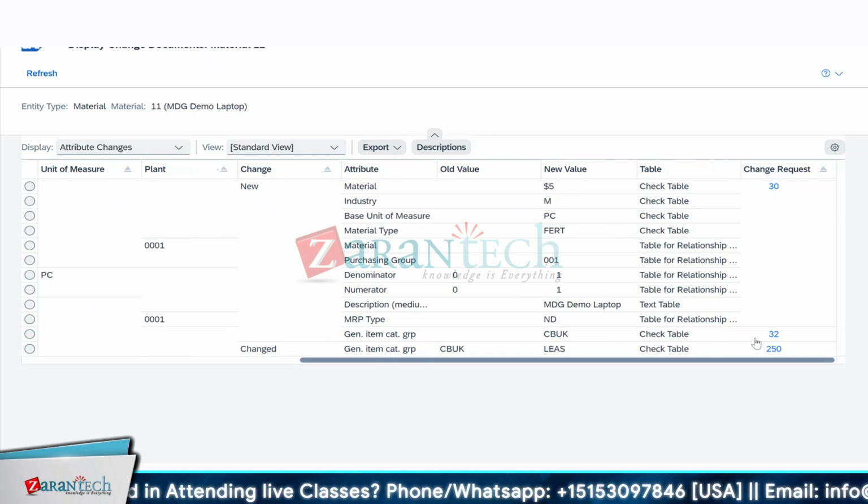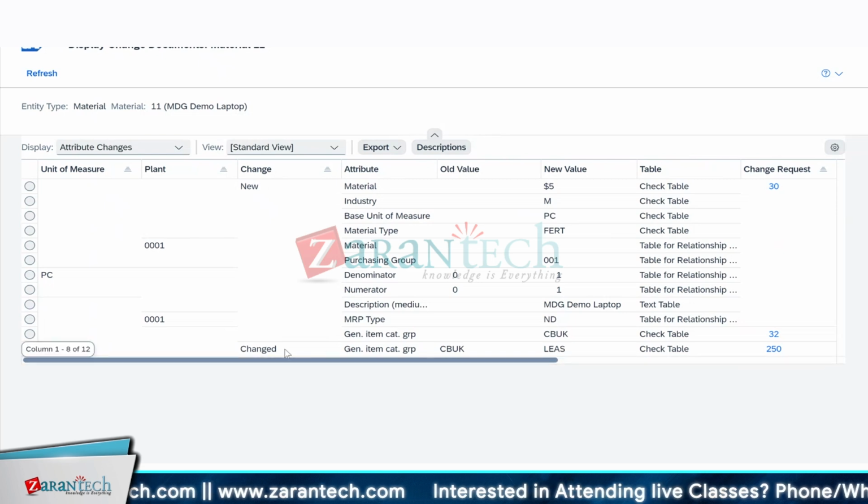After that, you can see as part of change request 32, the item category value was originally blank. This value changed from blank to CBUK. After that, as part of another change request, the same item category changed from CBUK to LEAS. Likewise, however many CRs there are, however many changes this record has undergone, all those change histories will be shown over here along with the change request numbers.